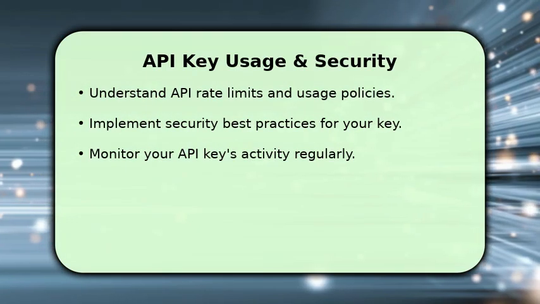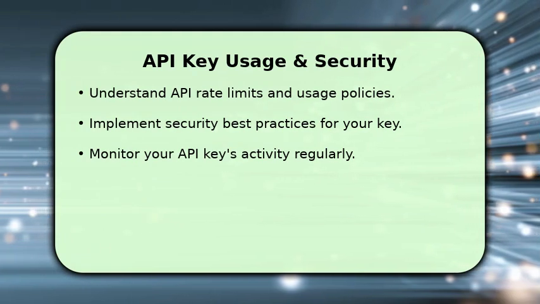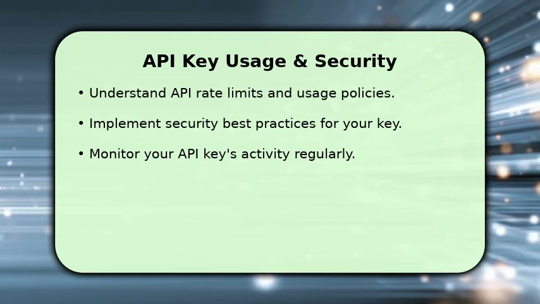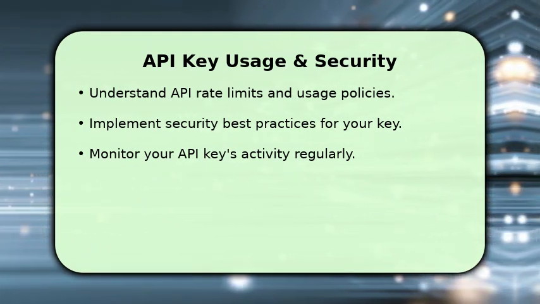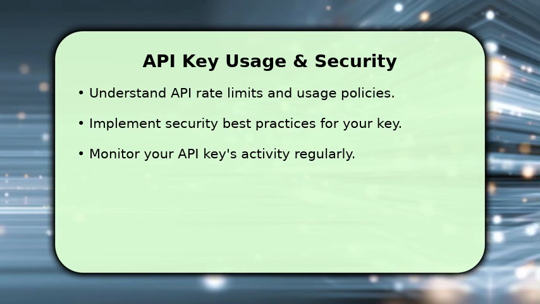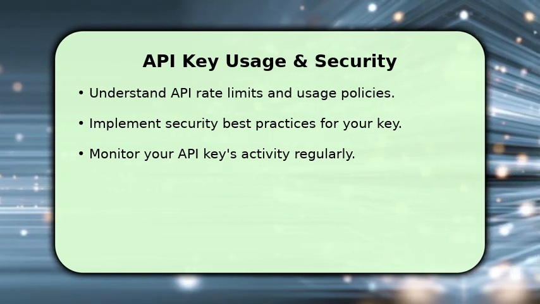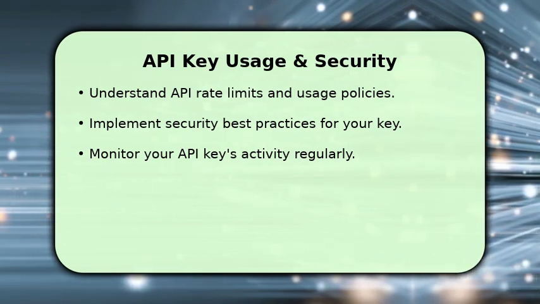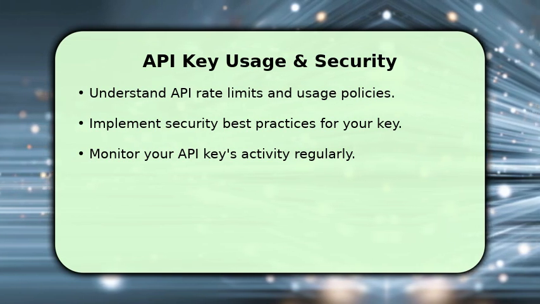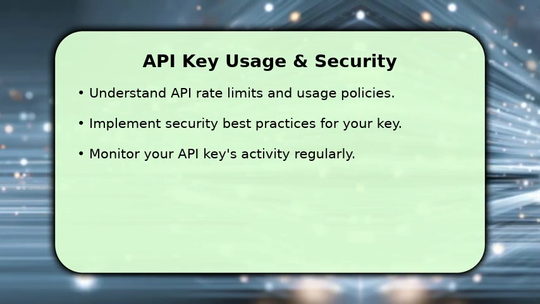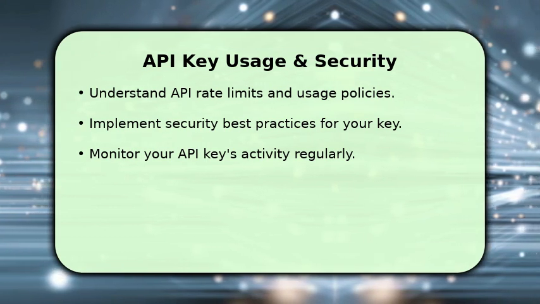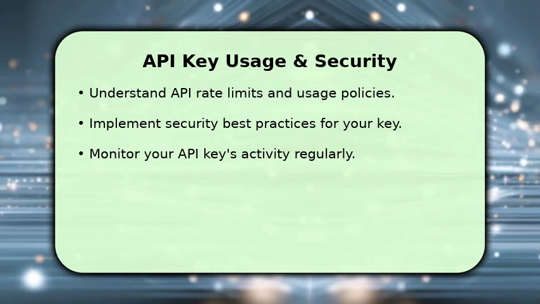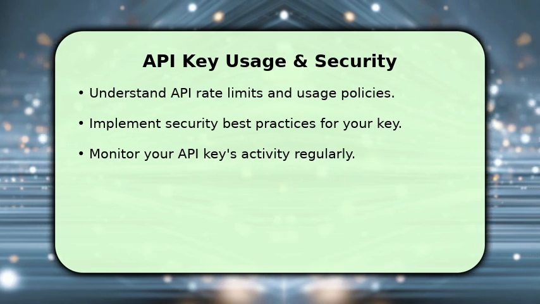It's crucial to understand the usage policies and rate limits associated with your API key. Most providers have restrictions on the number of requests you can make per second or day. Always keep your API key confidential. Never embed it directly in client-side code. Regularly monitoring its activity helps prevent unauthorized use and ensures smooth operation of your applications.